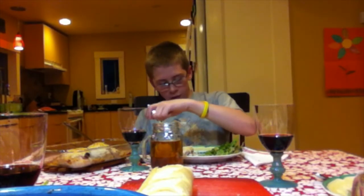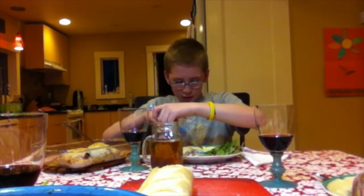Right, so we have cut up our cordon bleu, and I am going to try some as soon as I get it on my fork.